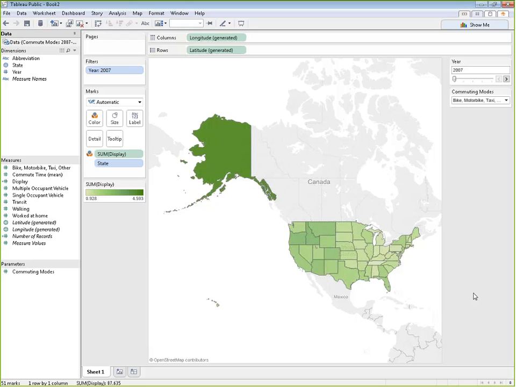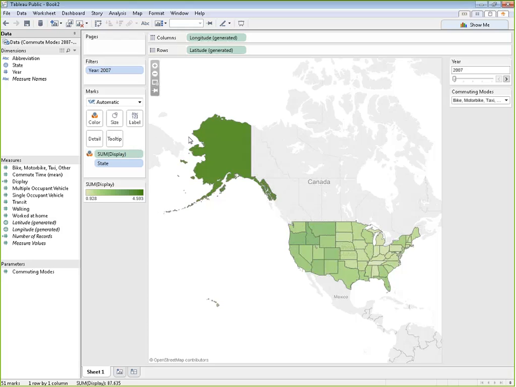Awesome. So now what I really am going to think about is how can I set up my dashboard in a way where people are going to want to interact with it. Now, something that's very common that people do when they're creating maps on a dashboard in Tableau is they will hide Alaska and Hawaii on the map and basically make their own separate little maps for Alaska and Hawaii. And we're going to do that in just a second after we fix our tooltips.